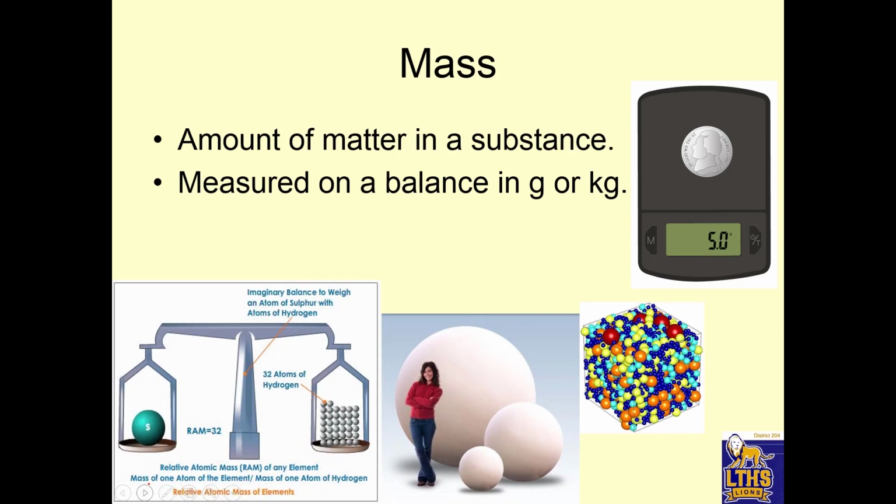The amount of matter in a substance is called mass. Mass is measured on a balance in grams or kilograms, and we could do some other metric units with it, but we're only going to use grams or kilograms, okay? So the amount of mass is the amount of stuff, the amount of matter inside of it. Styrofoam is very light, so it doesn't have as much matter packed inside of it. See how these are all supposed to be little atoms and it's packed very tight, so that would have a lot of mass for its size.